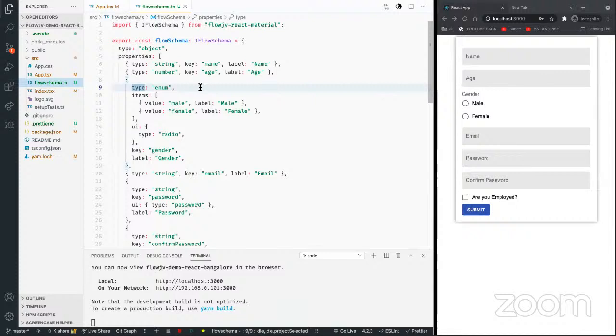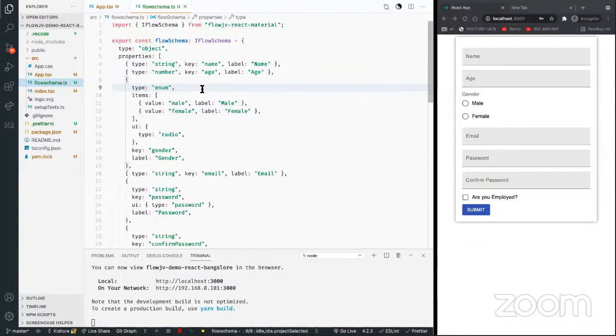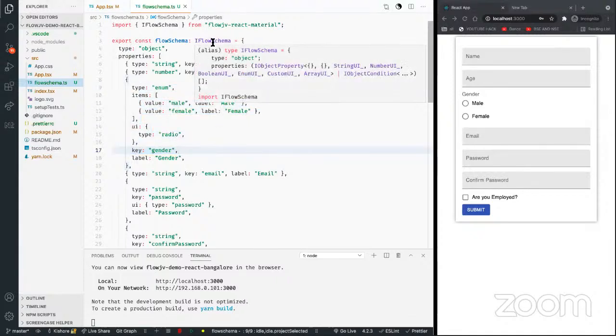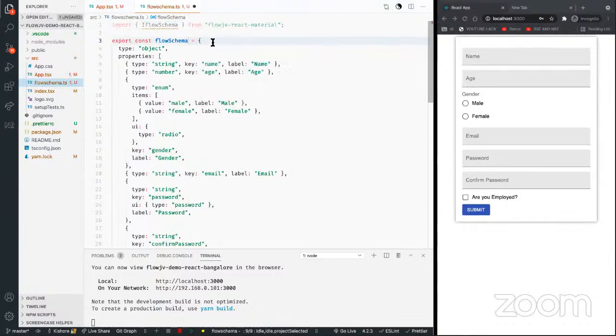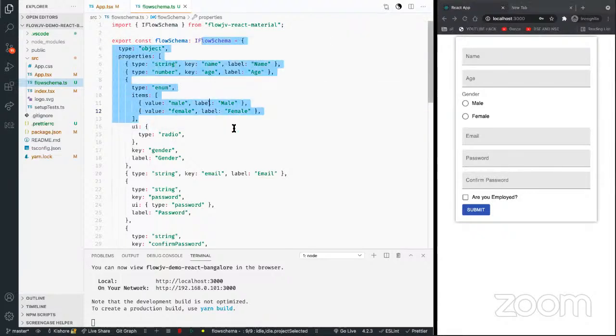Like let's suppose this is of type enum, right? The moment I type it wrongly, because this is written in TypeScript, it's going to give you better type checking and stuff. So even without TypeScript, you can always do it in JavaScript like this. The syntax is for TypeScript, so don't get confused with this. So this is about requiring your data requirements within a schema, and that schema defines how the UI needs to be created and stuff.